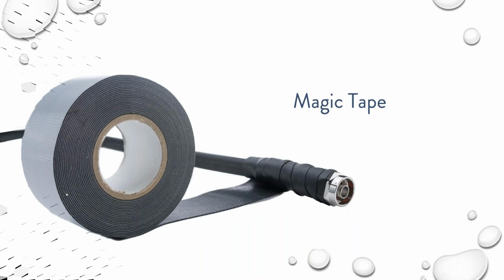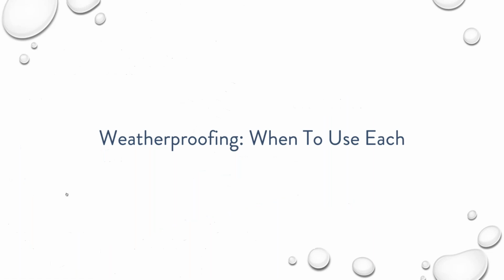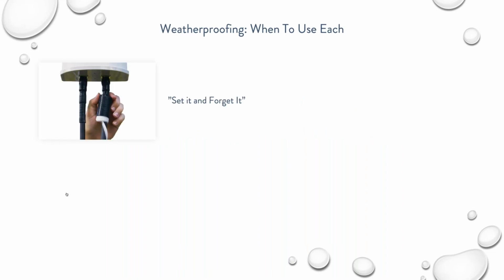So that kind of brings us to the next big thing, and we get this question a fair amount. When do I use each? So it's a fair question. We like to consider our cold shrink as the set it and forget it solution. So if you feel pretty confident, like AT&T, like they feel like they got their antennas dialed in and their radios, and they feel like they got a good working system, they really just want to put weatherproofing on there and not worry about it, great, go with cold shrink.